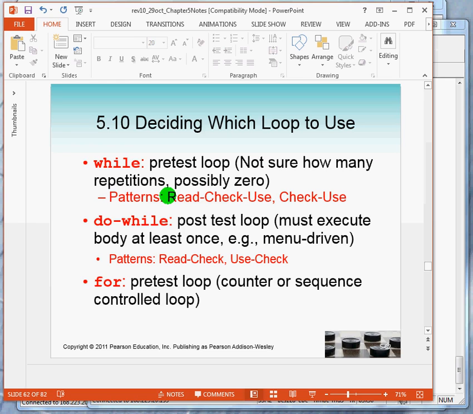You're checking for invalid data. If it's invalid, you will read and check again. The pattern can also be used in the case of use, then check. And finally, the for loop can be used when there is a predetermined count or some sequence of values that need to be exercised.